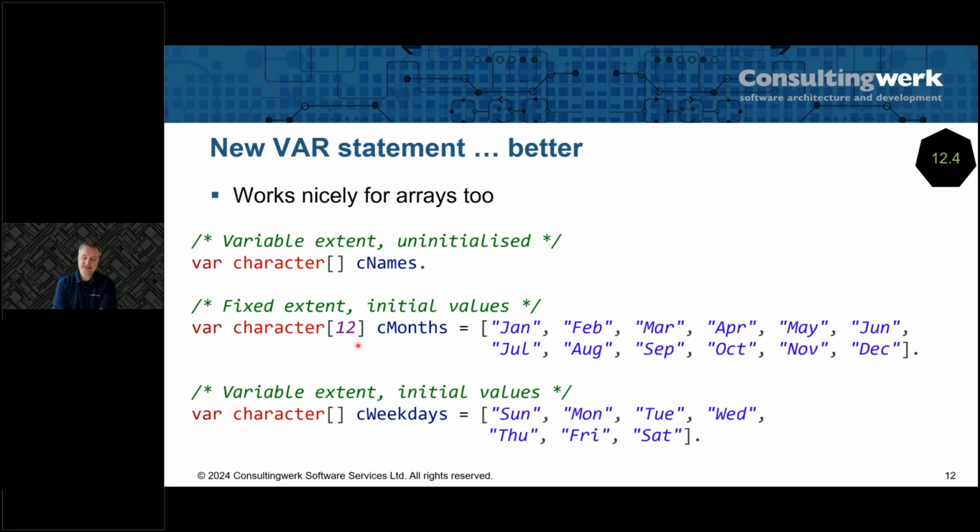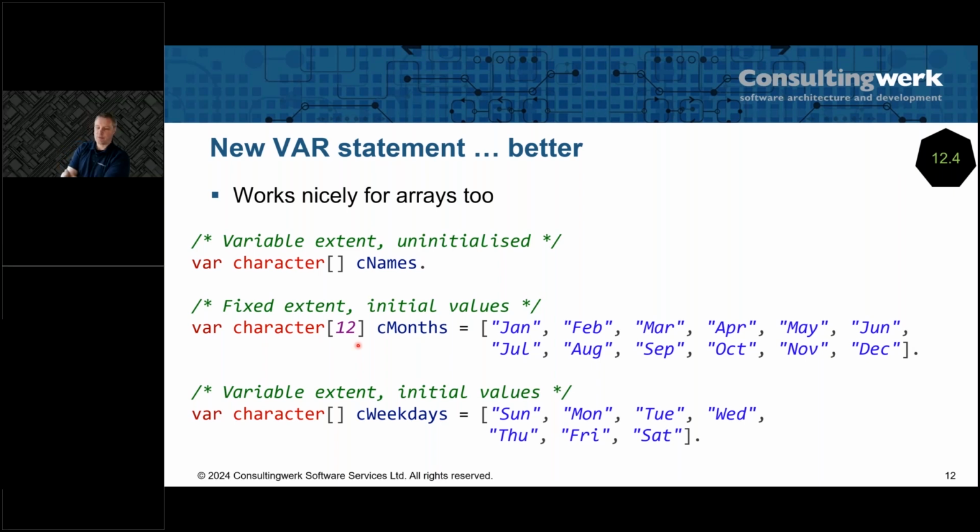We can also, and this is kind of where it gets cool, where it becomes more than just syntactic sugar. So we have an indeterminate array, right? So that's no fixed extent with a name, and we're giving it 7 initial values. And what the AVM is doing under the covers here is basically doing 3 statements. It's doing define variable C weekdays as character extent. It's doing extent C weekdays is 7, and then it's saying assign C weekdays 1, 2, 3, 4, 5, 6, 7 to these values. So really saving you typing those 3 lines of code.